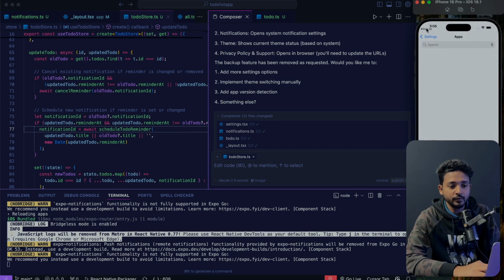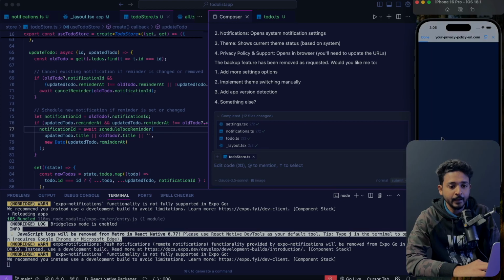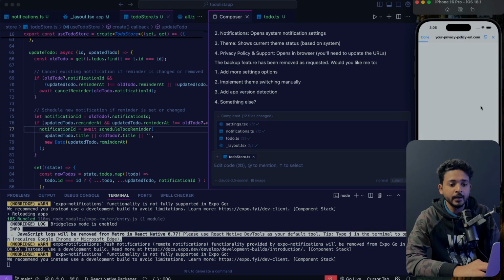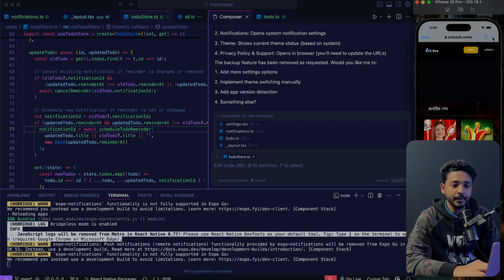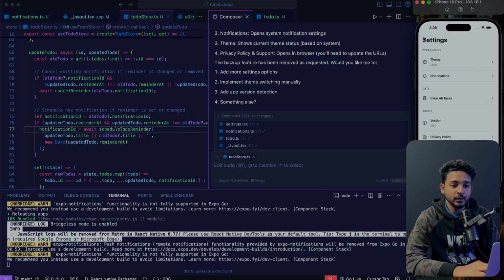It goes to notification settings, that means it's working. Clean all the task, version and privacy policy. It's going to the privacy policy page, so it's working well. Okay, it's done. And help and support, and support URL.